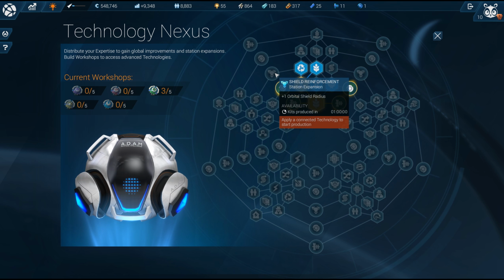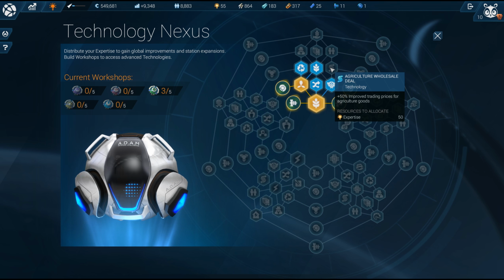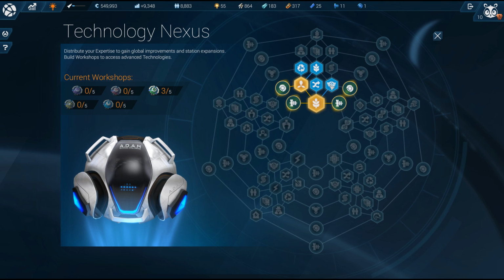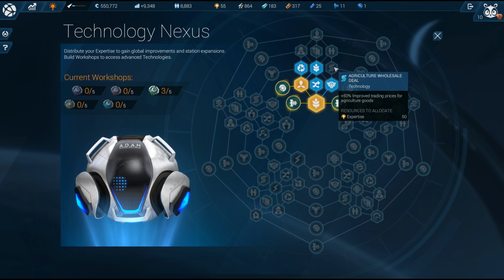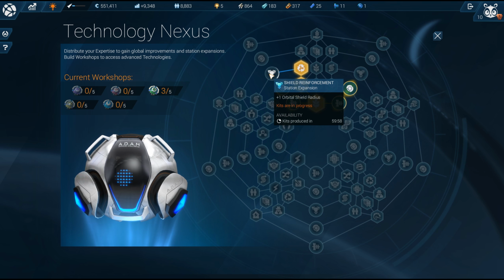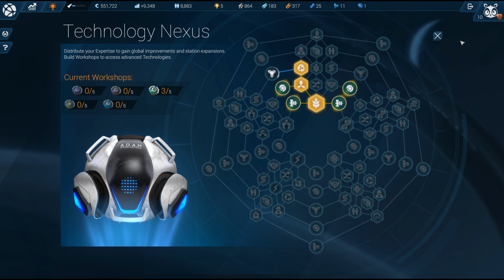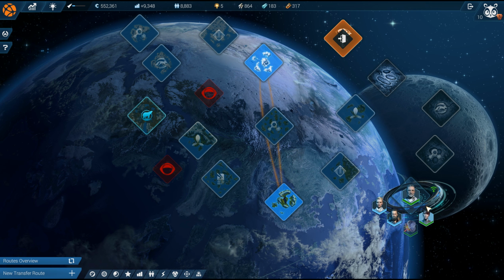But this one gives me an orbital shield radius, which, what do I need for that? Oh, it's because I haven't got a link underneath it. So that's 25, that's 50. Okay, so if I take this one, that's going to take an hour to do, which is good because I need extra shielding, because it is getting small in that area.